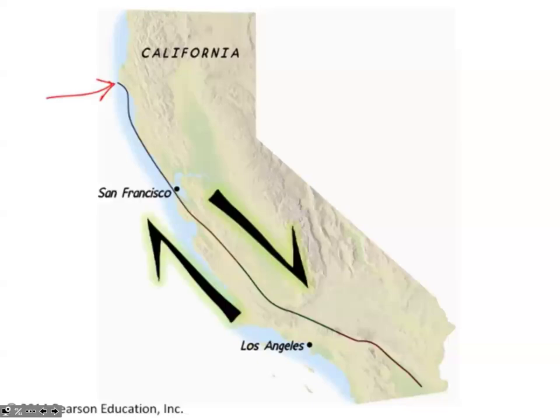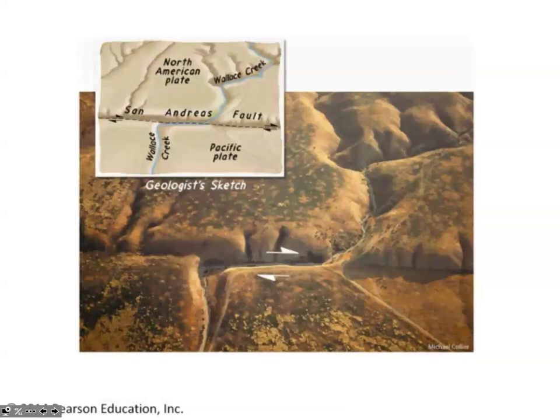The sense of motion on the San Andreas Fault is right lateral, which means that North America is moving relatively to the southeast compared to the Pacific Plate, or another way of putting that is that the Pacific Plate is moving to the northwest relative to North America. These are not necessarily absolute motions, but just descriptions of plate motion relative to the neighboring plate. So that explains why we see what we do at Wallace Creek, that the offset appears to step to the right. So if we're standing, say, on the Pacific Plate side, as this picture shows, we've got Wallace Creek over here on the left, it picks up on the North American Plate side to the right.